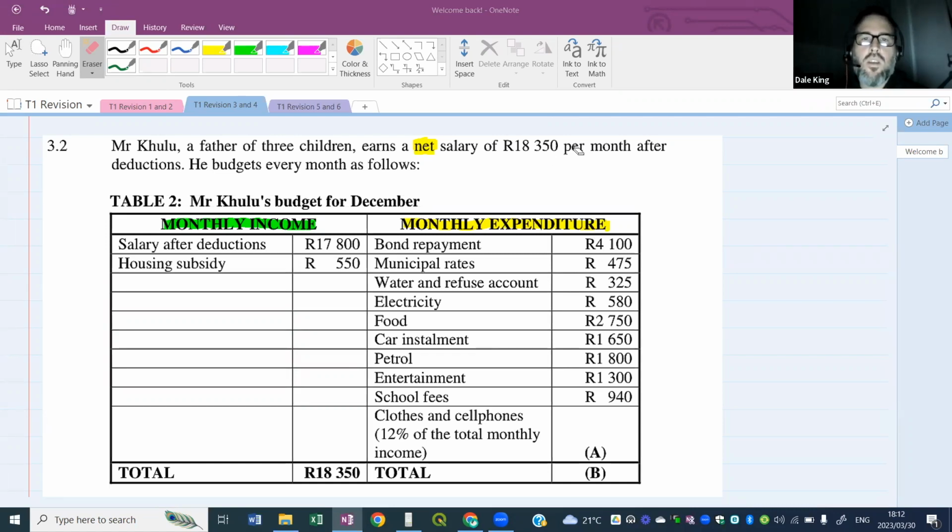Money paid for a house. Good, Sonia. So yes, there we go. Well done. So a bond is like a home loan. All right, they call it a bond. Okay, so when you get a home loan, another word for it is a bond. Okay, then municipal rates. The rates, now don't think of this as water and electricity, because that comes afterwards. Rates are fees that you pay on owning a property in a municipality. So every property, every piece of land that has a building on, you have to pay rates for that.